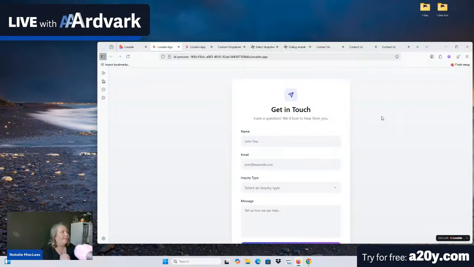Clickable heading level 1, get in touch. Okay, so it read the heading at the very top of the page. We just landed on this page, so we're right at the top. I'll hit the down key again. Have a question? We'd love to hear from you. So you can see it just goes to the next item on the page and reads that out, which in this case was a paragraph.